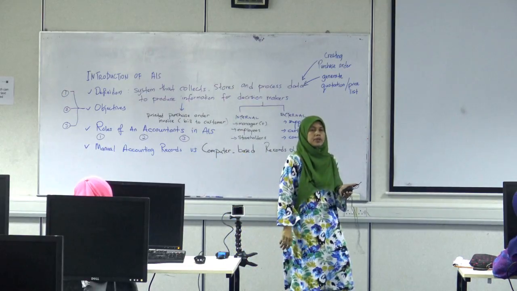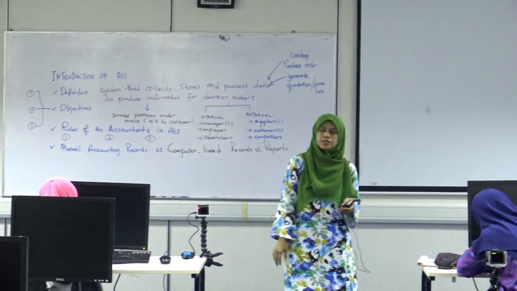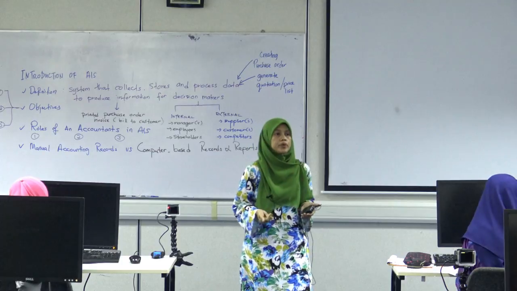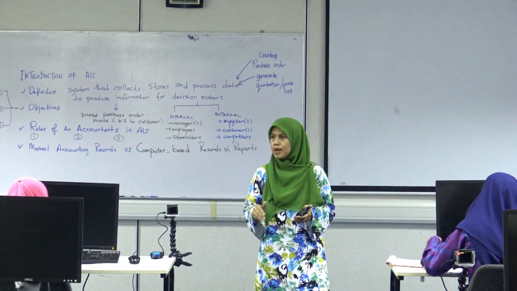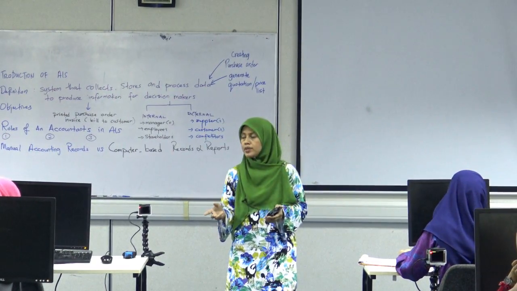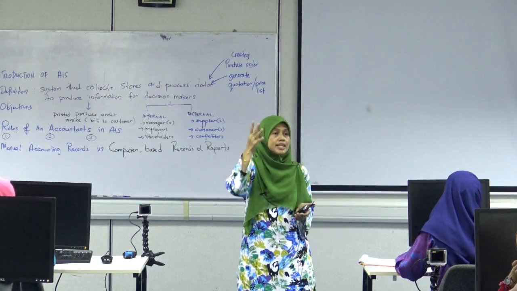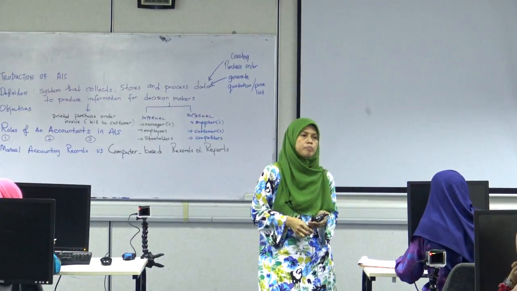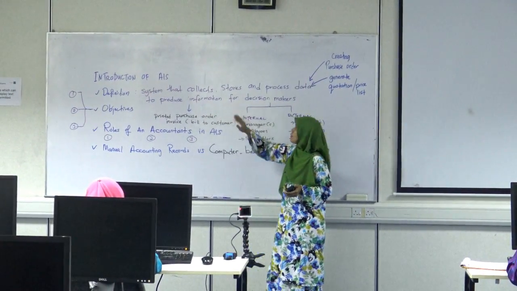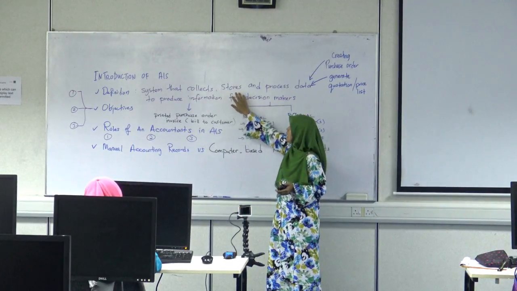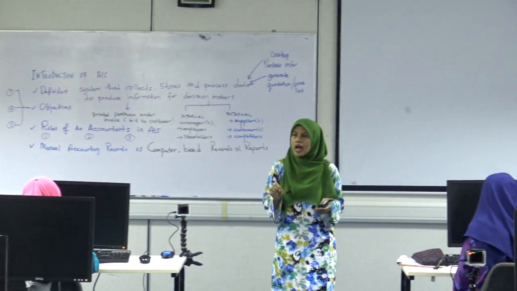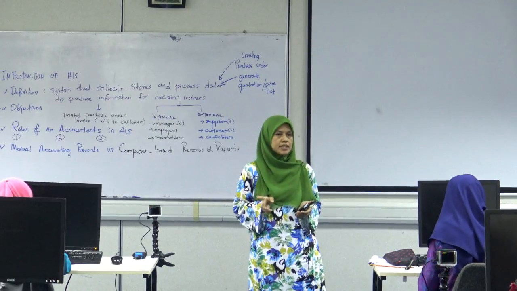What kind of information do you get when you perform your bank reconciliation? Your bank reconciliation report. You did not put in any format, right? But at the end of the day, you have those cheques which are not yet cleared or not yet presented to the bank listed under your reconciliation report. So that's how the system works to produce information after the data is collected and stored in the system. Okay, so can you see how the accounting information system works?